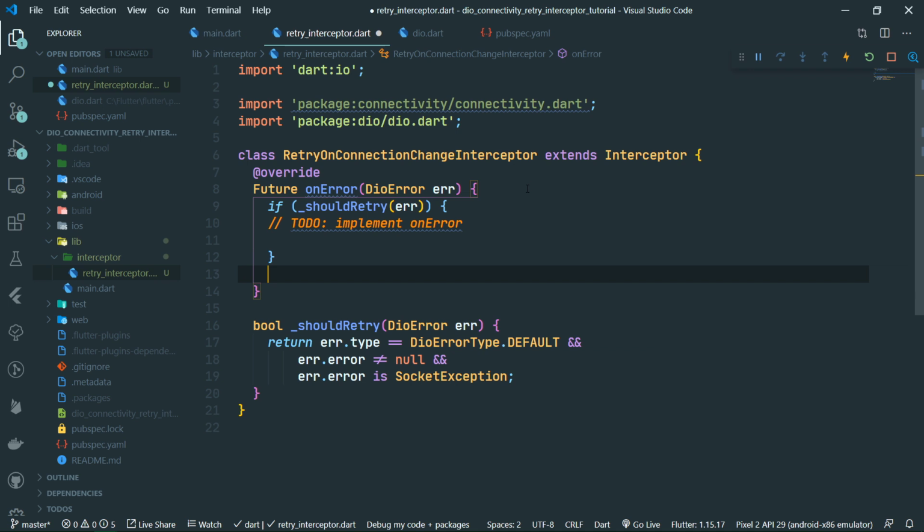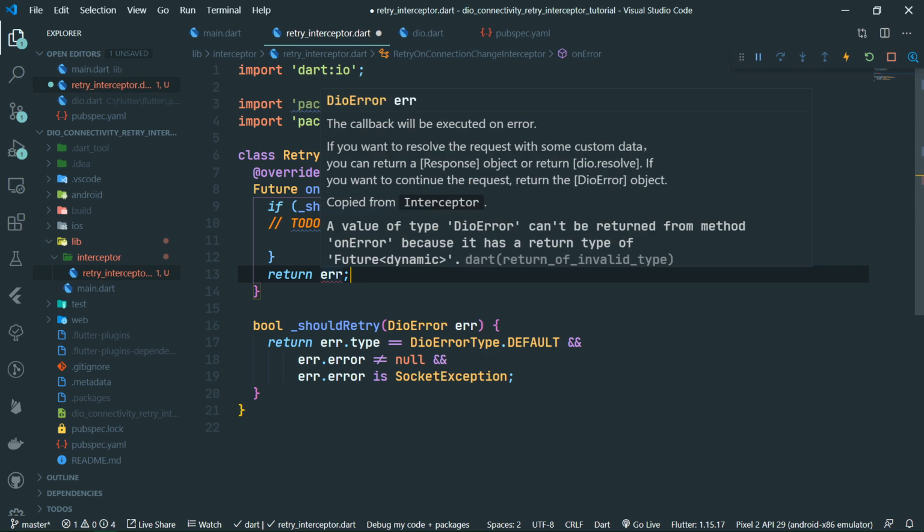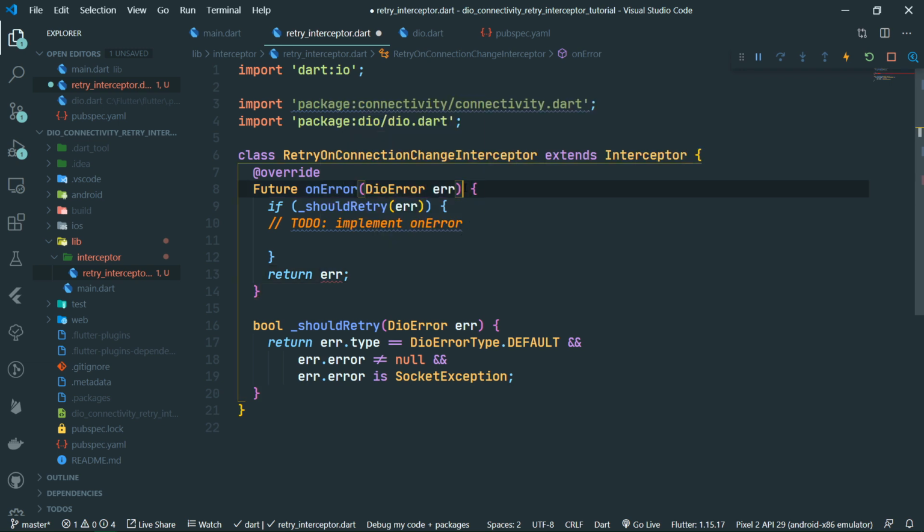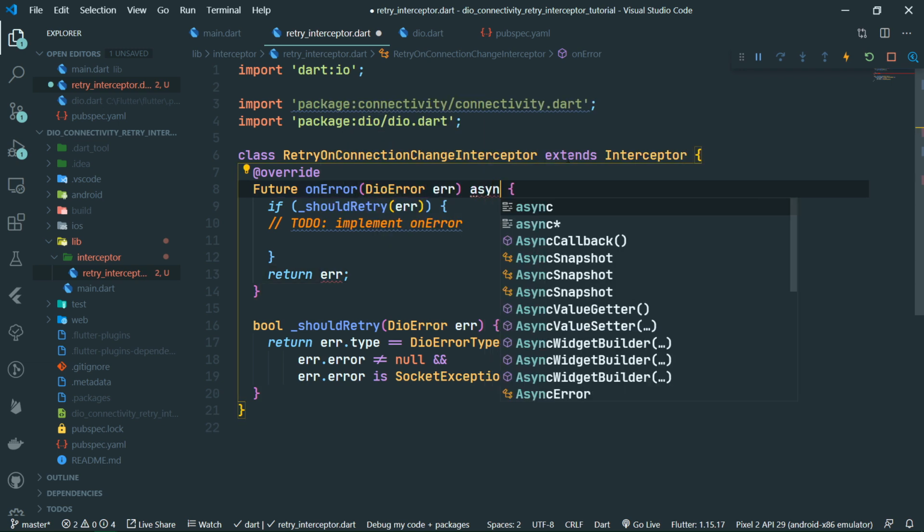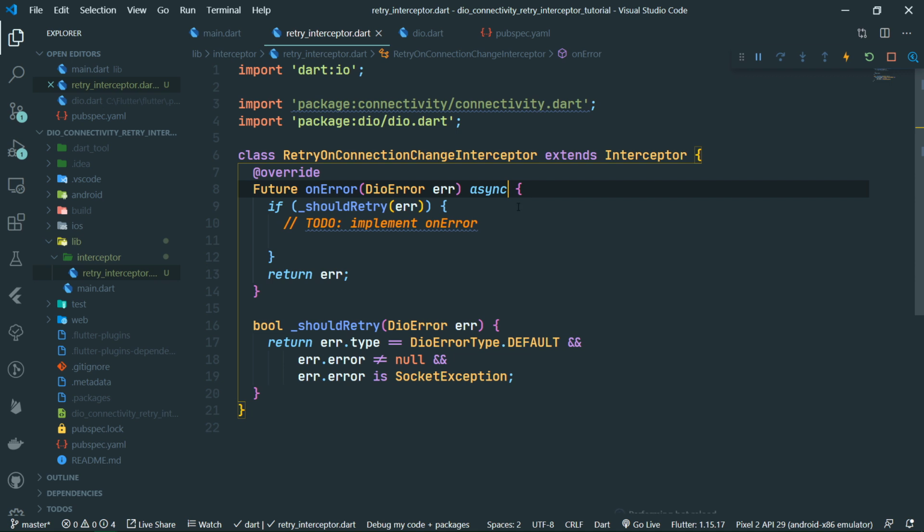And otherwise, if we should not retry, what we're gonna do is return the error simply back unchanged. And for some reason, yeah, we need to make this function asynchronous. That's kind of obvious.